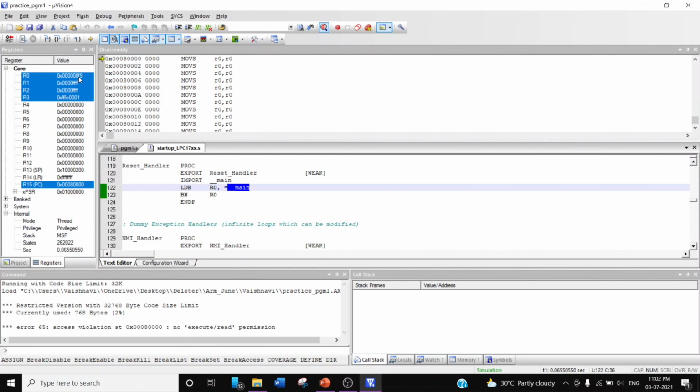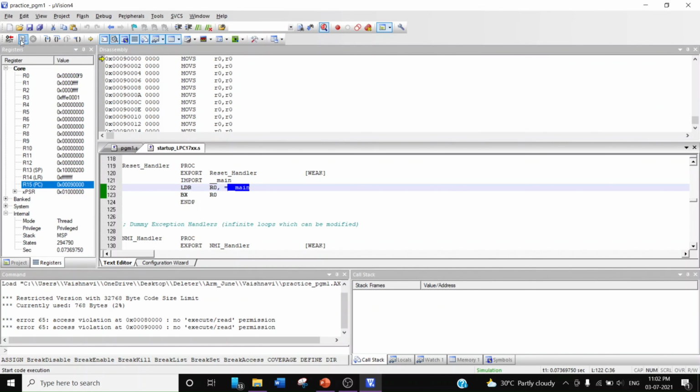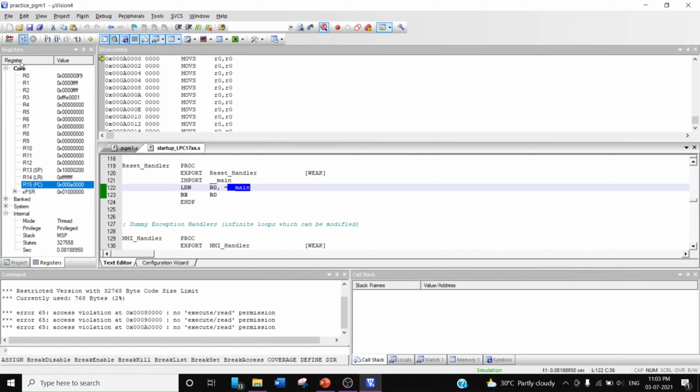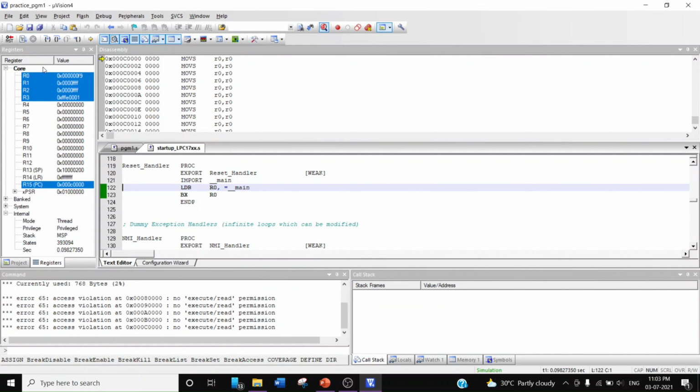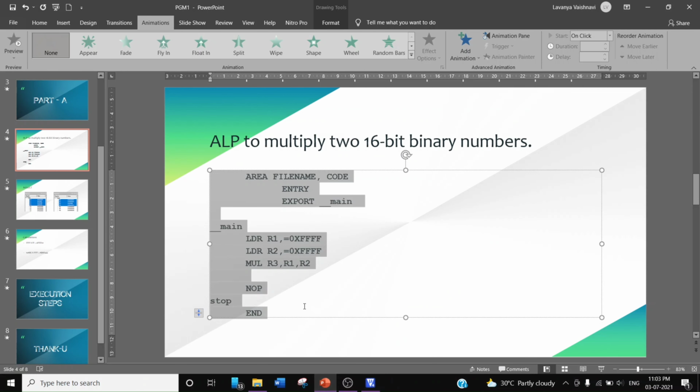First step, so you can see that F9 is the location. It has been loaded, memory location, and it will point to the location now. And R1 and R2 are loaded. Run again, run. So you can see it is executing, and this is the result that has been stored here. So that's all, the program is done. So reset, and single step execution, everything changed in a single move. Okay, so this is all about the code and execution steps.